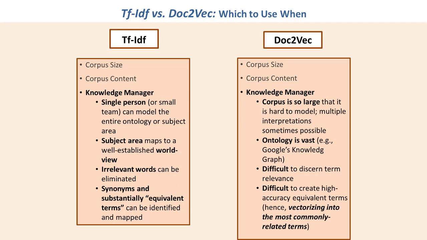So the third and final consideration is how much you, in your role as knowledge manager, have a deep and personal understanding of the corpus content. Do you know enough so that you can personally identify good equivalence terms? That's not just synonyms, but terms that function well enough that they can substitute for each other. This will let you set up classes of equivalence terms, and that will make your Tf-Idf much more effective. Also, you'll want to eliminate stop words, terms such as would, or things like action verbs such as accept or provide that are too general to be useful, but they've crept in nevertheless.